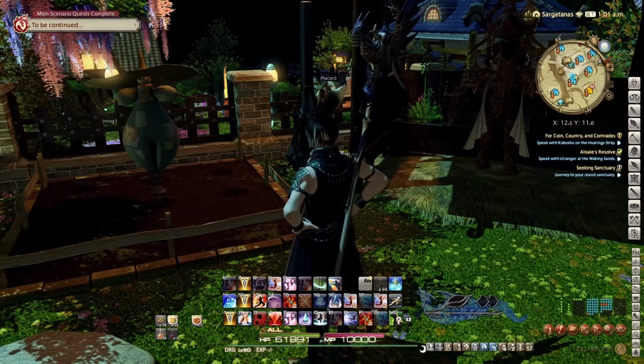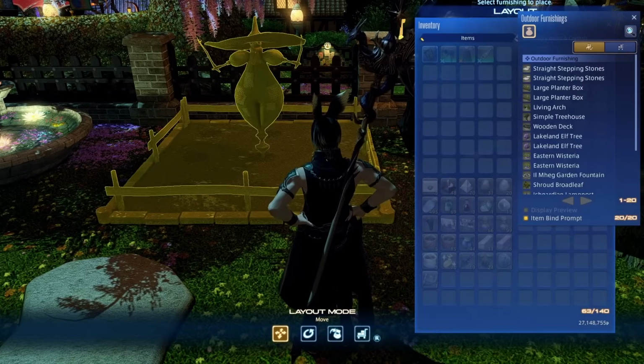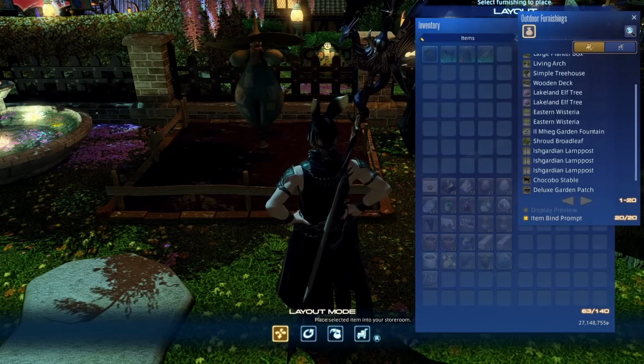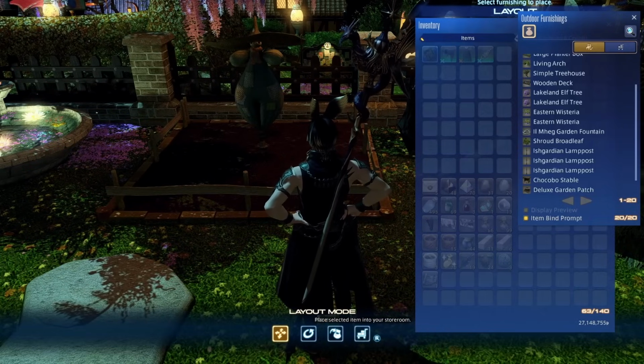Gardening tip. If you're going on vacation and taking a break from Final Fantasy, but are worried about your plants dying, put those garden patches into housing storage. Doing so pauses the current timers. While they won't continue to grow, they also won't waste away and die. Save your jute. Put them in storage.